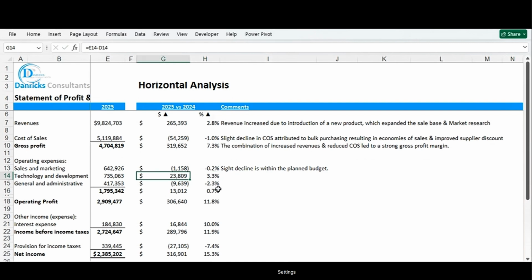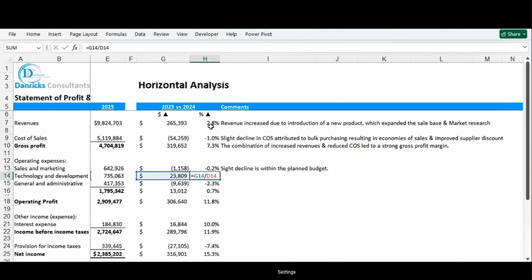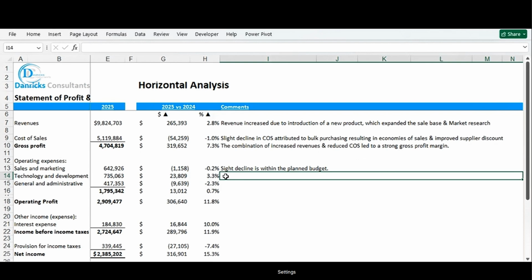Let's go to technology and development. This increased by 23,809, which is 3.3%. This is also in line with the revenue increase of 2.8%. But you can say this is driven by hiring of IT consultant and a new software solution to improve our operations.